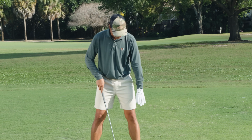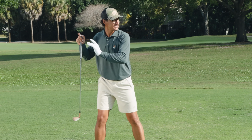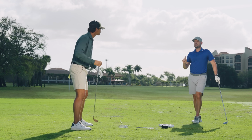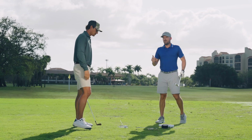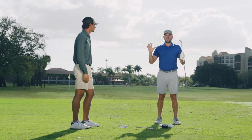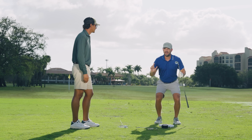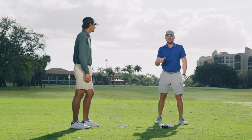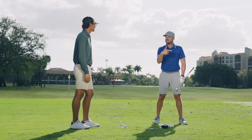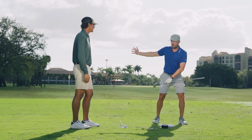That's why, again, it's good to have this unweighting, because in order to not have weight on it, you have to be up in the air off of this leg, so that you can drop back into it. And it's good to bring up the AMG video again, where Mike talked about how if he was going to jump vertically towards a hoop, he wouldn't stay where he's at and jump from there. He would move away from the hoop, then go up this way. Same idea. We know we want to shift forward on the way down. It's easier to get it going forward if we have some away early. Exactly. And then falling into the lead side.